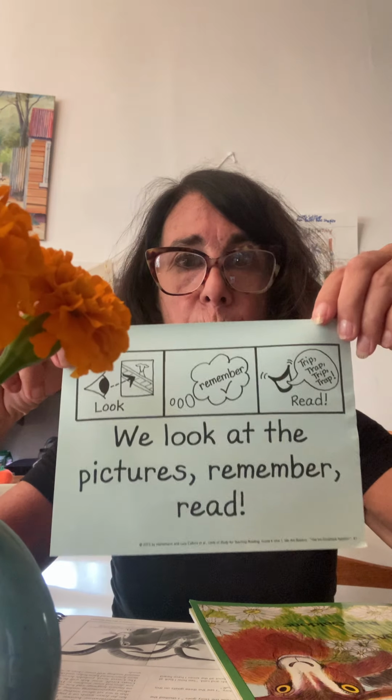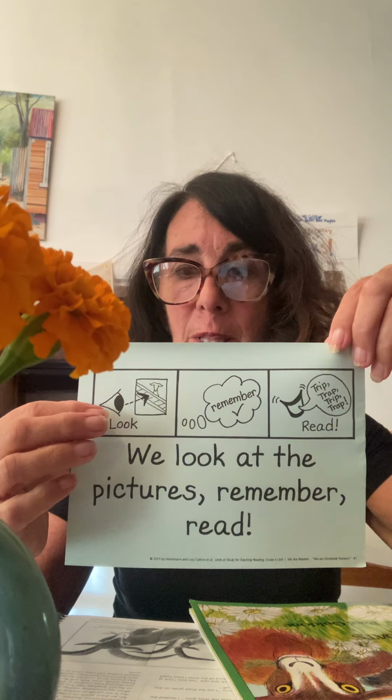Hi, readers. We're going to talk some more about We Are Storybook Readers. And remember, we look at the pictures, we remember, and we read. Look at the pictures, remember, read.